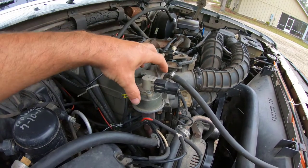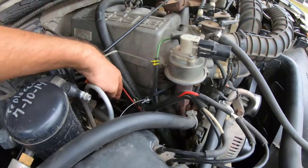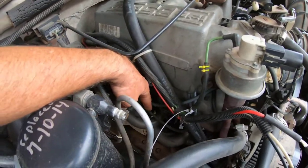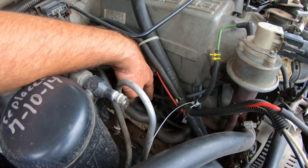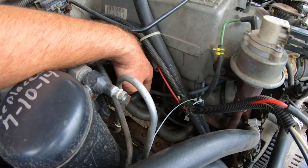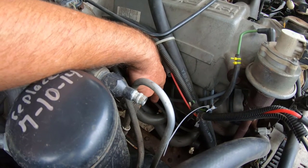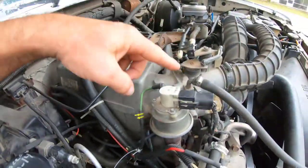That fixed this problem here. I still had the old exhaust leak, so I got out a wrench and got down there on the header bolts — because somebody else before me got tired of cracked manifolds and put headers on it. Every bolt on this side had worked itself loose; I got at least two full turns out of every single one of them. So we tightened that up and fixed this.